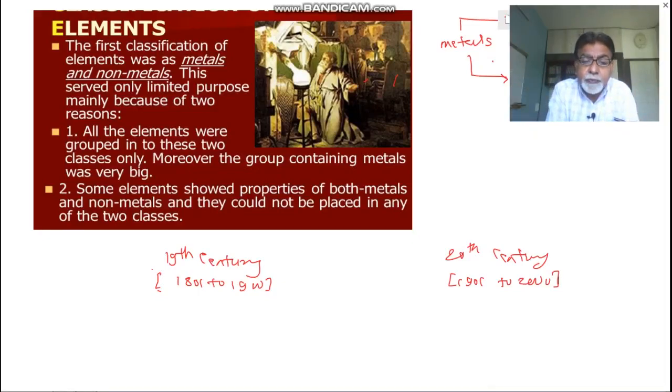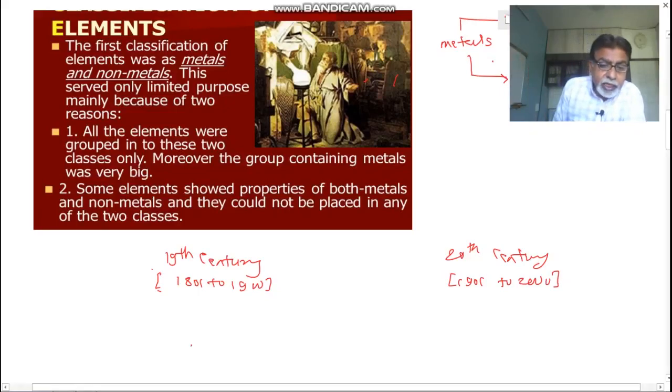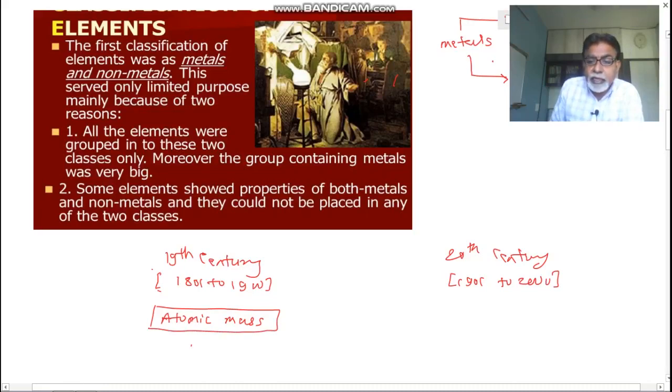So what information did we know about atom at that time? At that time, the total information known about atom was only what? Atomic mass. त्याला atomic weight म्हटलं जायचं. Atomic mass was known to us regarding atom or element. And nowadays what do we know? Atomic number along with atomic mass.